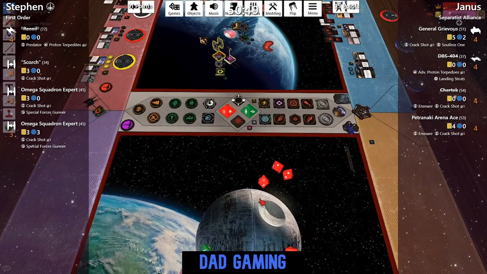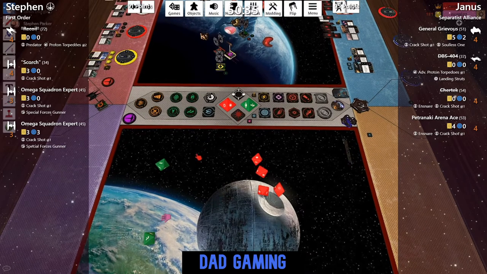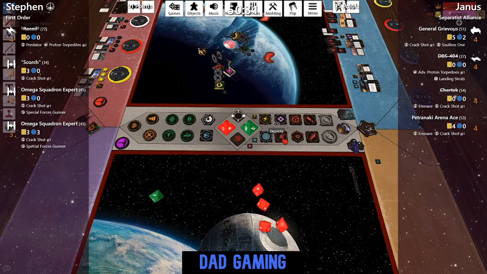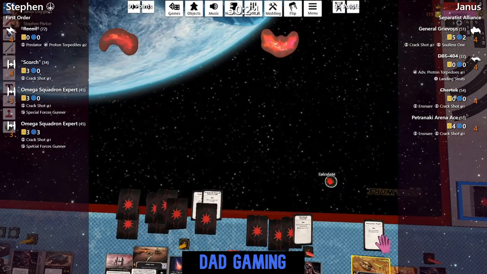So, oops. 4 dice. No mods. Indeed. Hit crit. Oof. Could be bad. And I will crack shot. Yes. Yep. 1 crit. What is the crit? The crit is panicked pilot. Yeah. Ooh. Which is awesome.